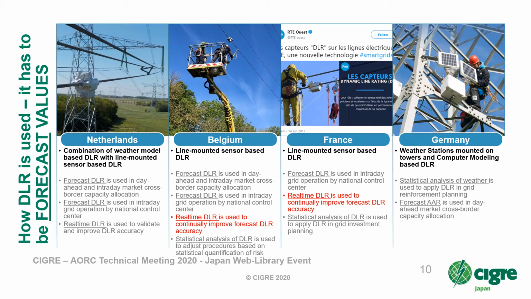The difficulty of predicting weather, especially low wind speeds close to the ground and in complex terrain, is well known to weather modeling experts. By having continual real-time measurements, the forecast dynamic line rating derived from weather forecast can be checked and improved with a learning algorithm. This means the longer you have the system installed, the more accurate the forecast dynamic line rating becomes.